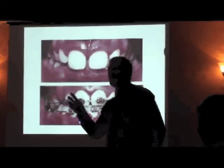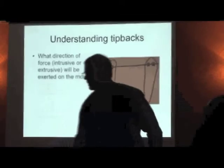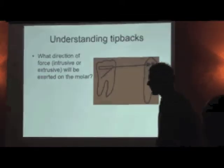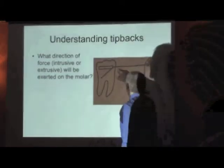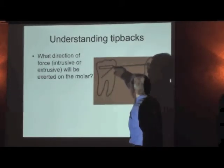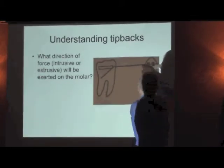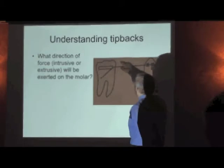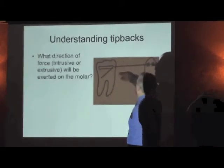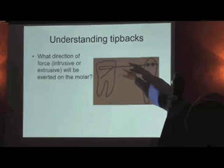I'm going to be showing the long and short segment concept over and over again, so not right now but in about a minute. This has a long and short segment because the distance between the bend and this bracket is a lot less — that's a short segment — than the distance between the bend and this bracket. If there was a tooth here, there would not be a long and a short segment. I'll show you a slide illustrating that in a minute.